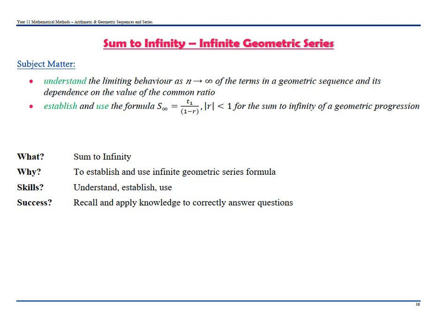This video covers sum to infinity for an infinite geometric series. Now, the QCAA subject matter is to understand the limiting behavior, as n approaches infinity, of the terms in a geometric sequence and its dependence on the value of the common ratio. And we need to establish and use the formula S infinity, so the sum to infinity equals T1 over 1 minus R, when R is between 1 and -1.